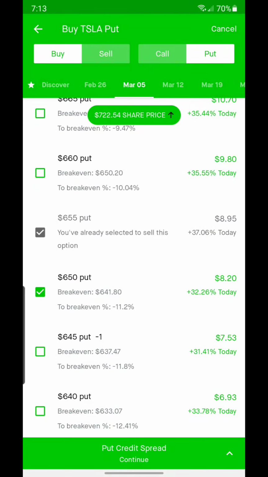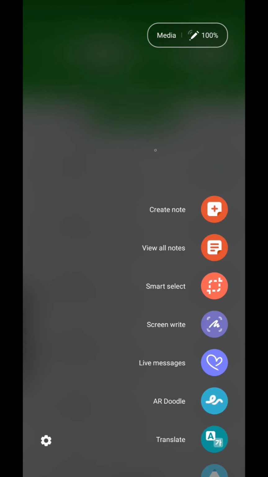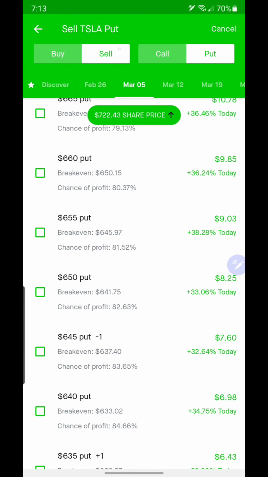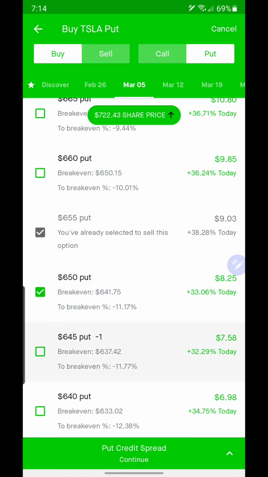And if you didn't catch what I just did, I'm getting so used to kind of going on autopilot on it. So what I'm doing, I'm hitting my top strike price. I'm making sure, let me grab my pen. Making sure that sell is selected. So up here, sell is selected. Clicking on my 655, and I switch over to buy. Go to the lower one, hit buy. Make sure you're doing them in that order. Otherwise, you're buying or you're opening up a debit spread instead, and that's fine as long as you are bearish on the stock.